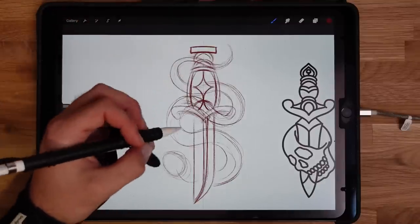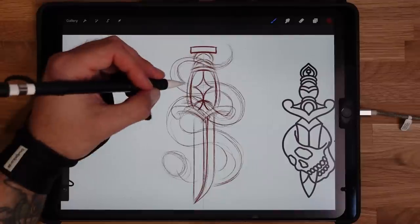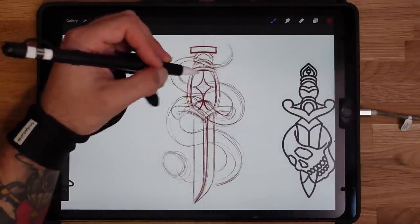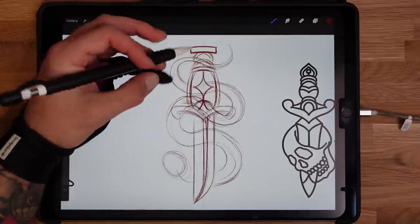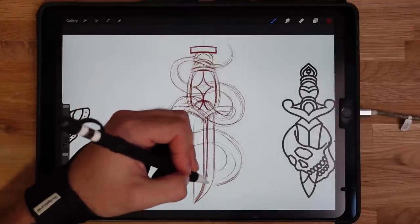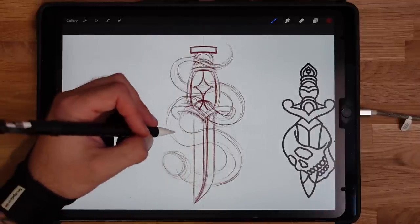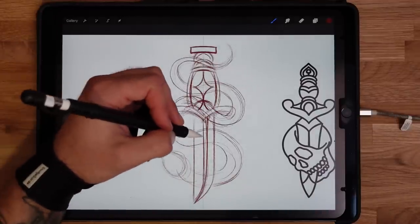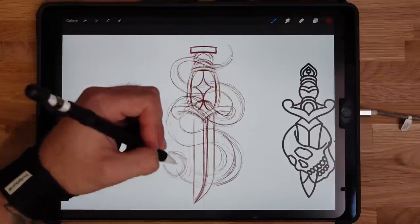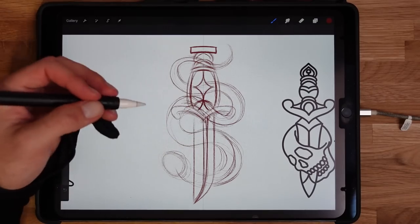It's always important to remember what details you want to show and which ones you don't particularly care about. Like this part here, I want to make sure that this is on show. So I'm deliberately making sure this bit goes behind this and not over it, and then this bit's going to go over. I'll take one in turn, so it's going to go over, under, over, under, and then this one possibly over. I haven't made my mind up yet. I might switch it around. I'll see when I get to it. But just keep sketching it until you get that sort of shape, and I'm liking how this body's working now. It's got a nice flow to it.